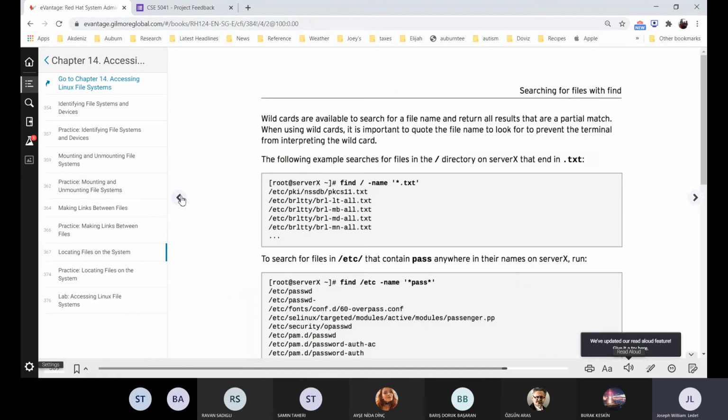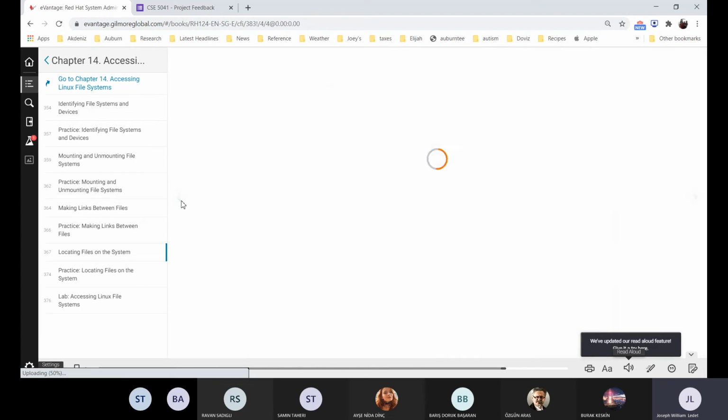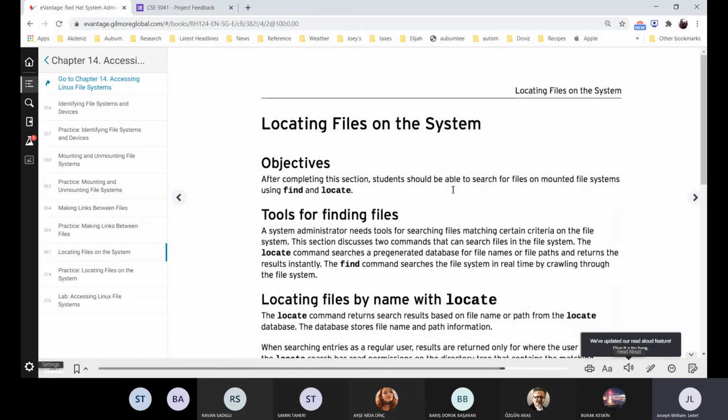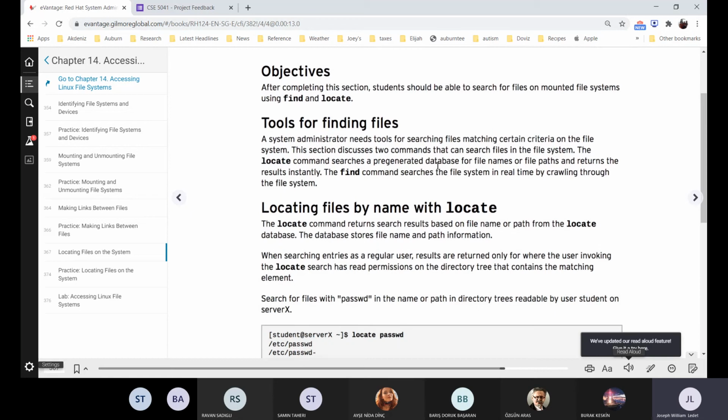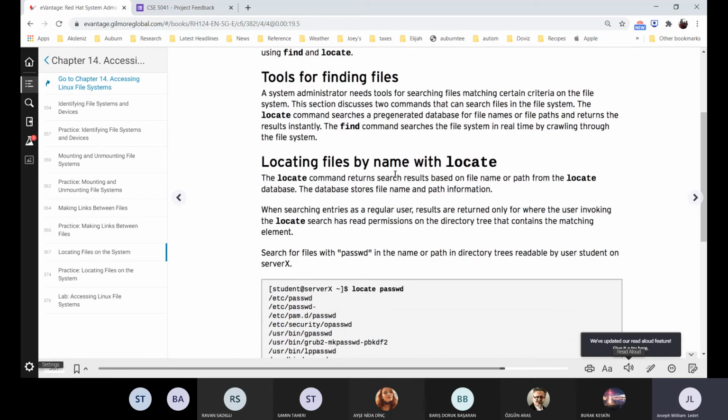Oh wait, searching. Sorry, skipped over the search. There's two commands that we can use to search for files, find and locate. So locate will look for files based on the file name or the path.